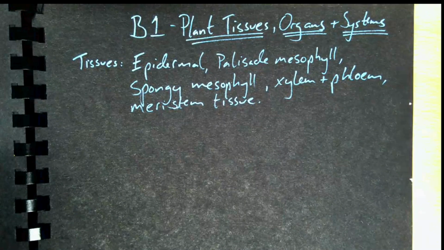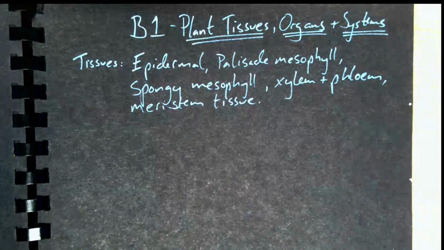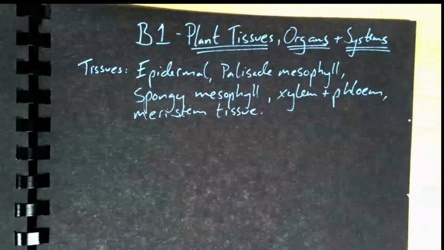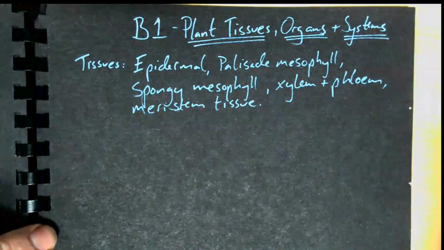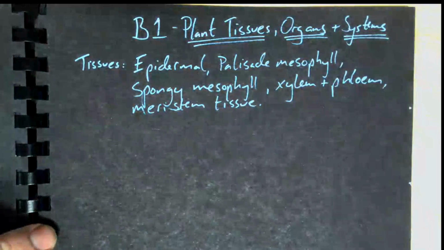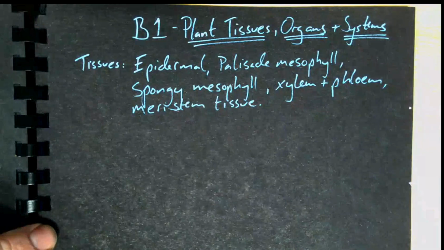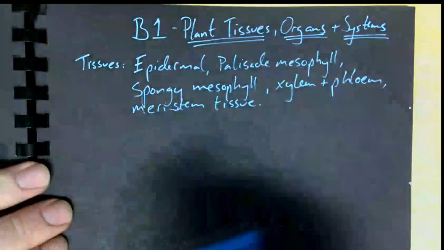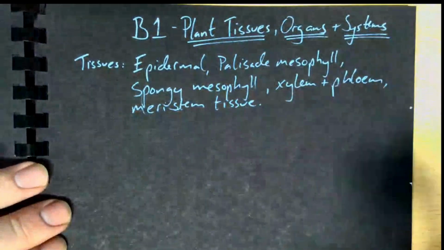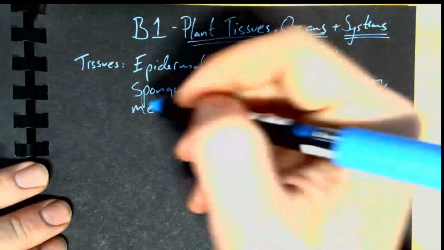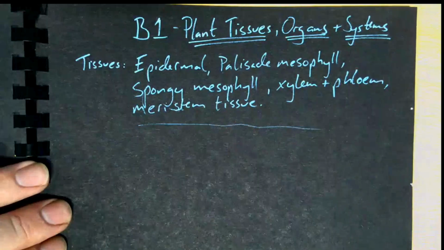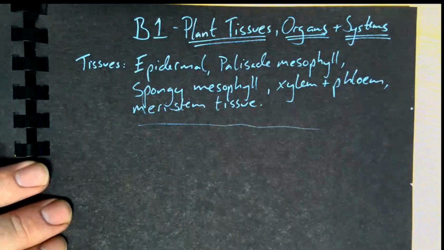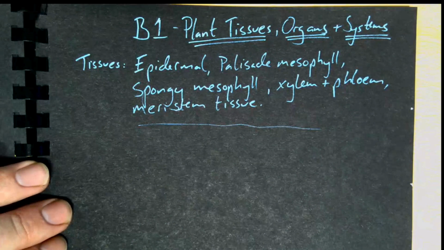Okay, so I guess the first thing we could do is we could very quickly sketch a section through a leaf, and this is a cross section. So imagine we've sliced through the leaf and we're now looking inside it, and it is magnified. So I'm just going to do a very quick sketch. It's not going to be particularly neat. You can definitely go away and find some really lovely, certainly artistically more accurate diagrams than I'm going to do. But I'm just going to do a quick sketch and try and get as many labels on here as I can, so that we've got a good idea of what's going on in our leaf.